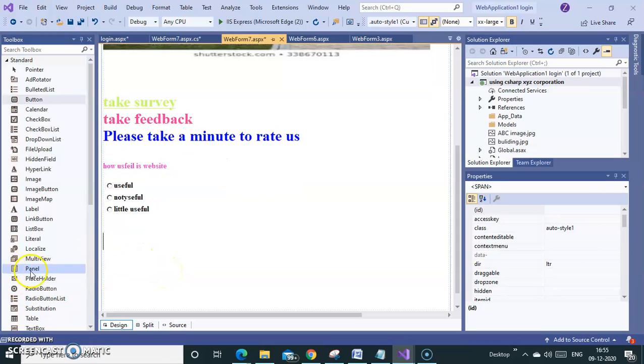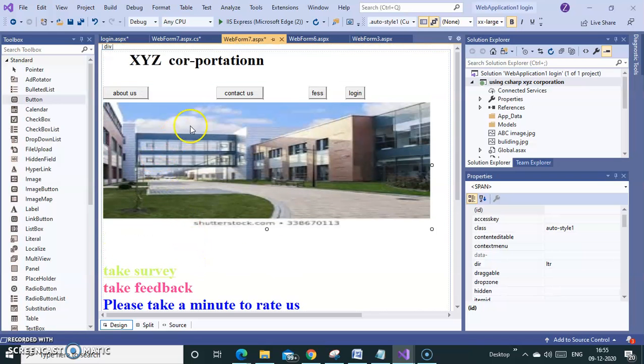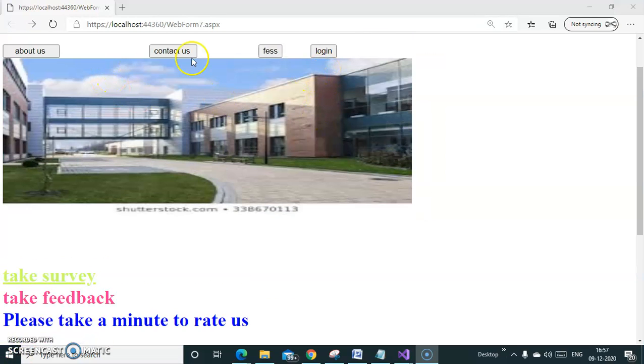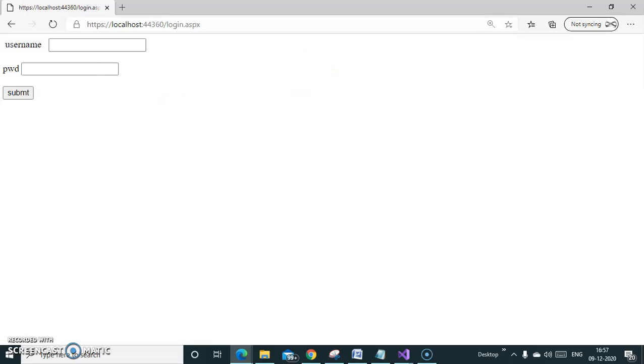You can also have a calendar, then one text box, then double click that calendar. Under double click you can write TextBox1.Text = Calendar1.SelectedDate, like how you do it for a calendar. So whatever you know in .NET, you can apply in this home page. Okay, we'll run and show you. When you run, see, this will be the output. When you click on the login button, it will go to the login page by one line of code, response.redirect to login.aspx. Give name and submit, that's all.